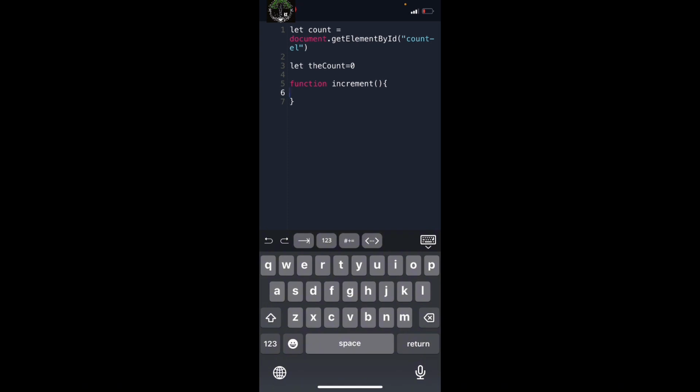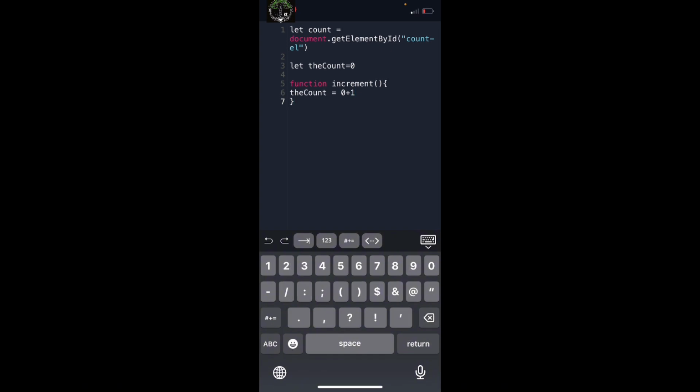This function will tell us the count: for you to be able to increase it, it is simple mathematics. Let's do it together. The count equals 0 plus 1. Are you getting me? 0 plus 1.